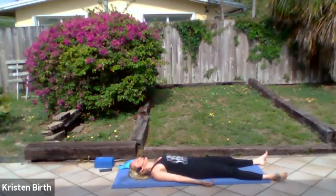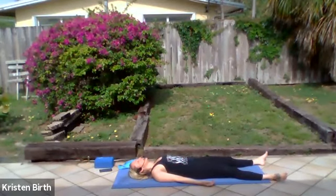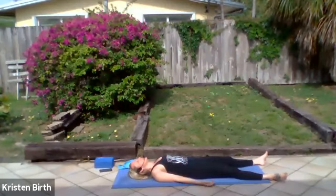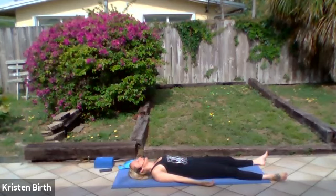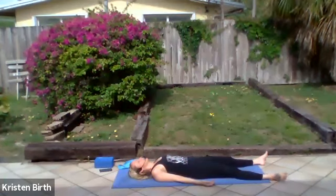So allow your body to release down to the ground as you relax all your muscles. Let go of the thoughts in your mind, relaxing your mind. And breathe fully and deeply relax. Completely present in this moment of time as you allow time to dissipate. Holding perfectly still and finding that space between your thoughts. Just connecting.